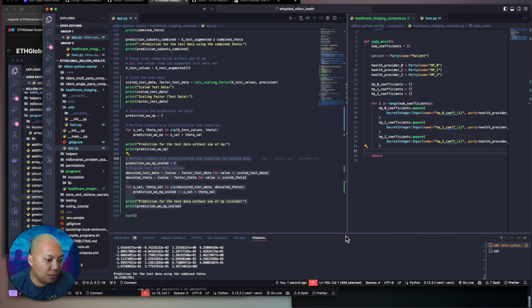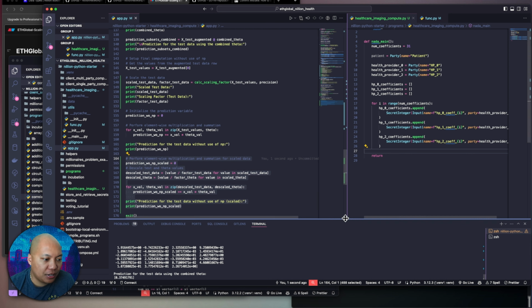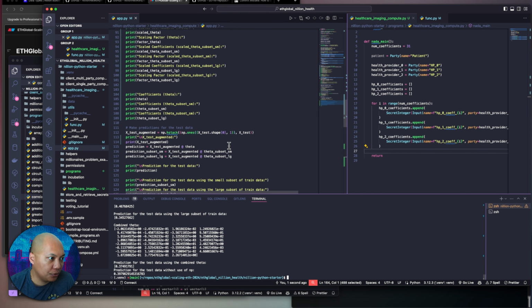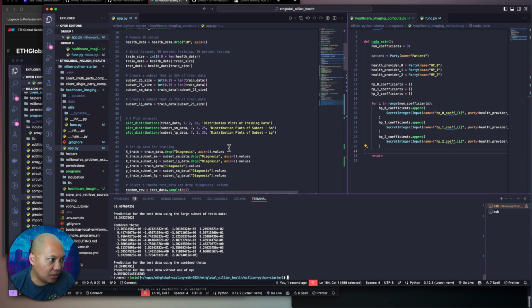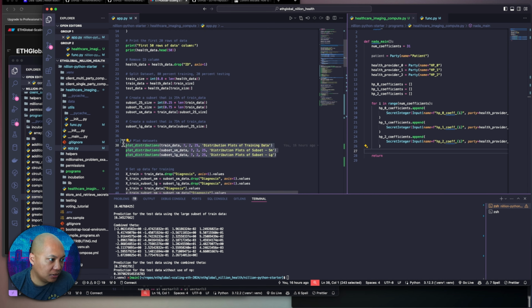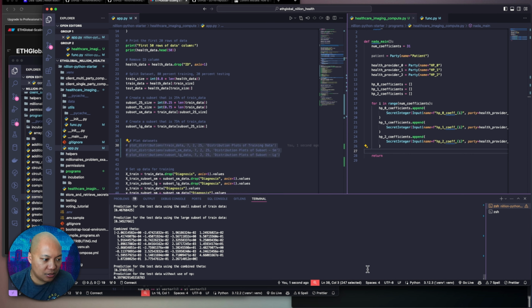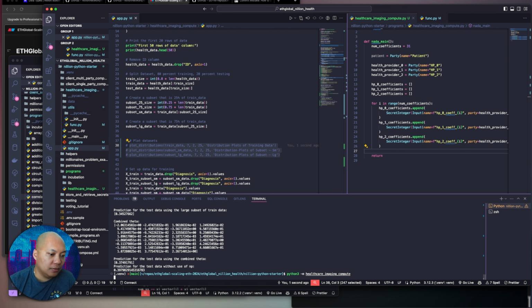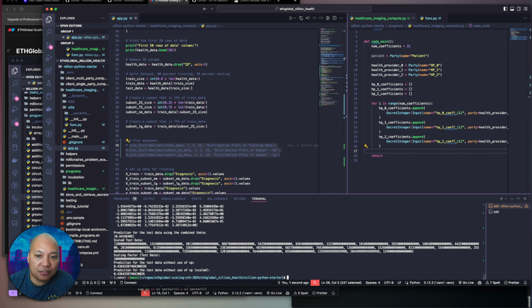And obviously due to potential rounding, the values may differ ever so slightly. And I'm just going to comment out the plot distribution so I don't have to waste time closing out the files.